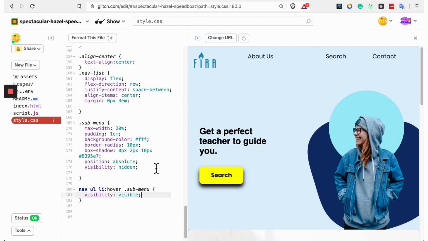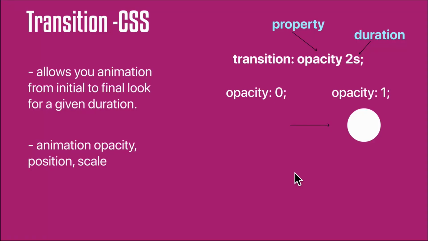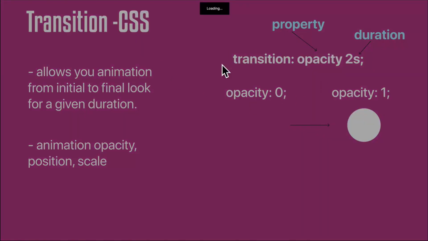As you can see, the transition is a bit abrupt. So I want to do an animation just to ease into the next view. We'll be using this CSS property called transition.